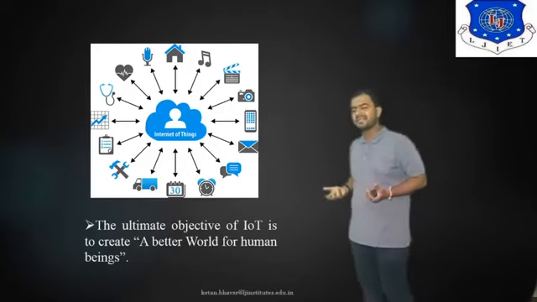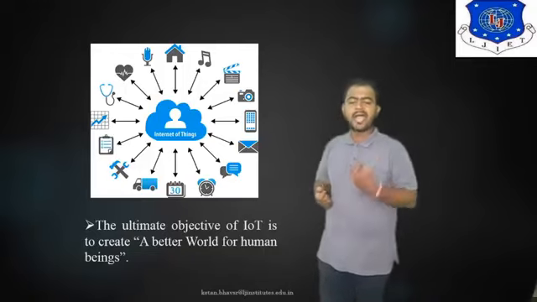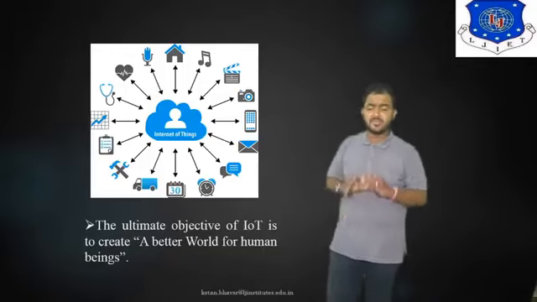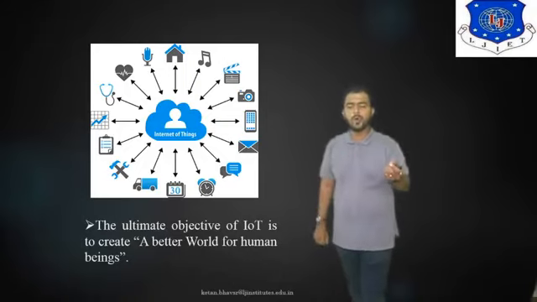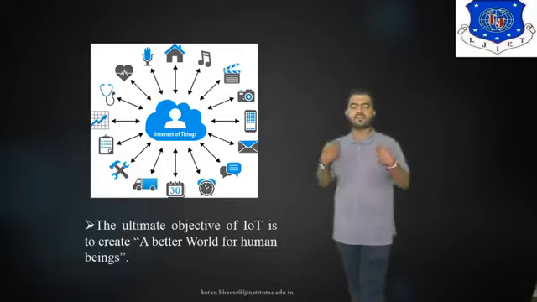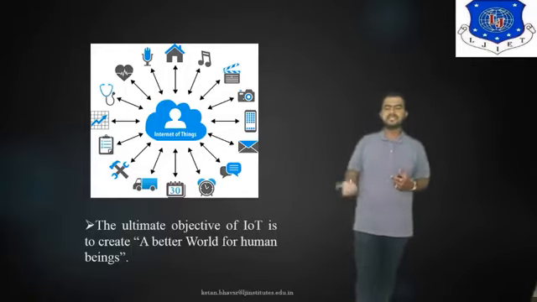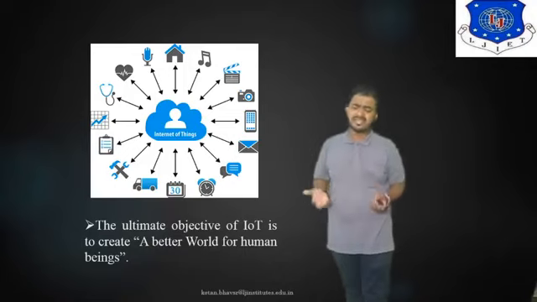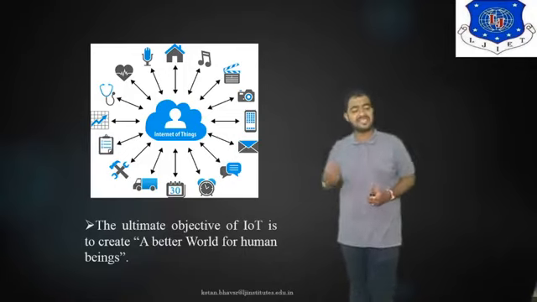Definitely, you have a better world in which you can communicate with machines. The machines will give you an acknowledgement whether they are ready or not. I give you one simple example of your AC. Before reaching home, we turn on the AC using our smartphone, and when we reach home, our room has become so cool. So it gives you an advantage. There is no need to wait for the system to cool. These are a few advantages that make human life easy.